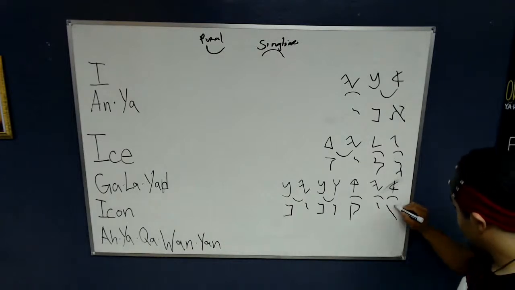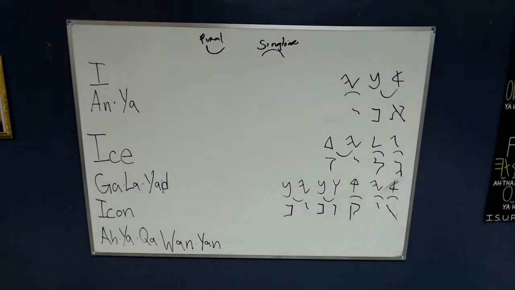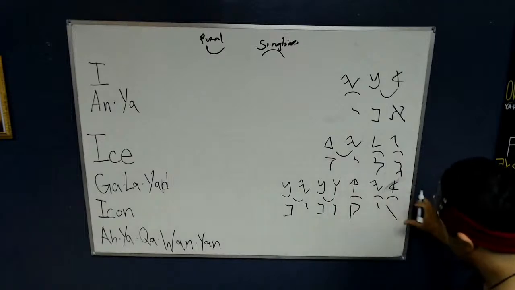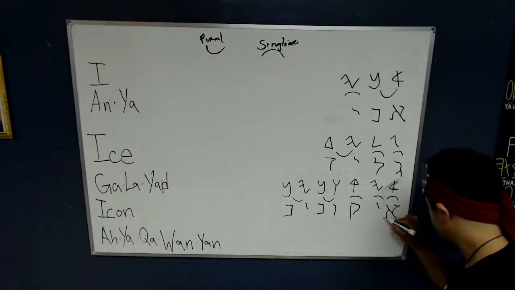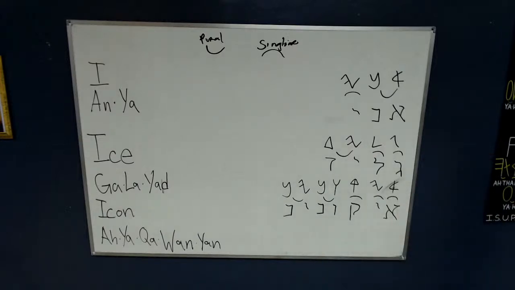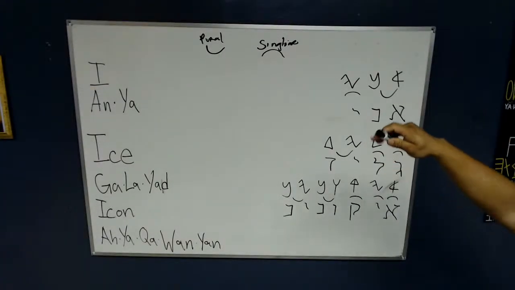So this one, the top one is shorter than the bottom. As you can see right here. So it's at the bottom, and this one is at the top, right? Bottom, go to the top, right? So give that brother a hand. Right? So for the word for I, right?